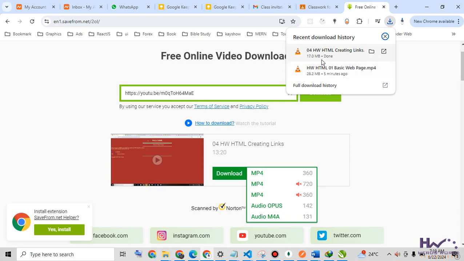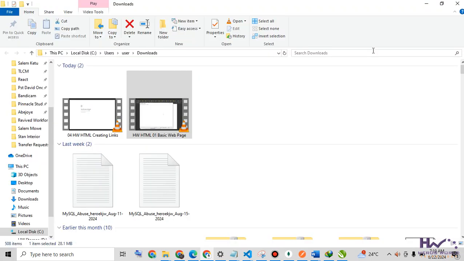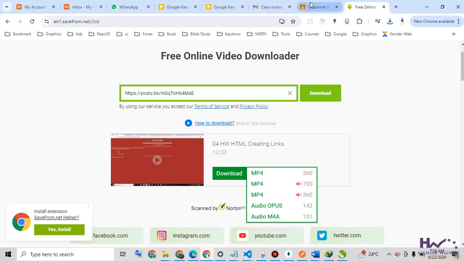Okay, so they are always very small. You can do this with a Glo 9 sub. So if you are having issue with data and the rest, with 100 naira you can get 1 gig, which is well enough to download lots of materials. So you could see it now. So that is how to download a course material if you want to download.